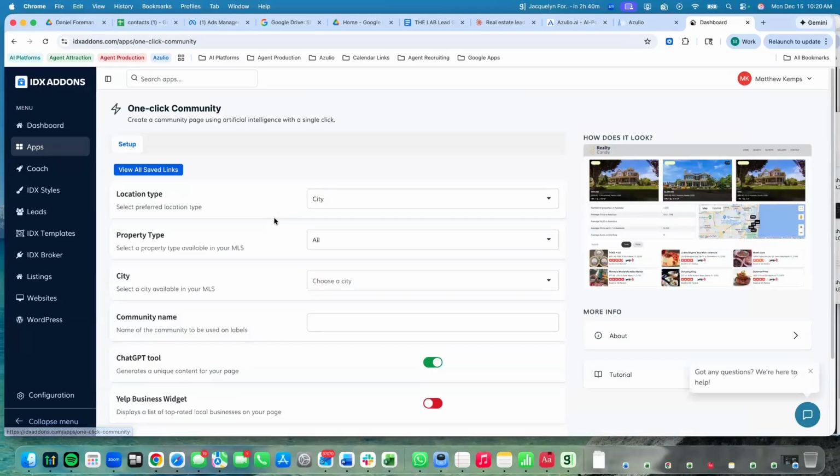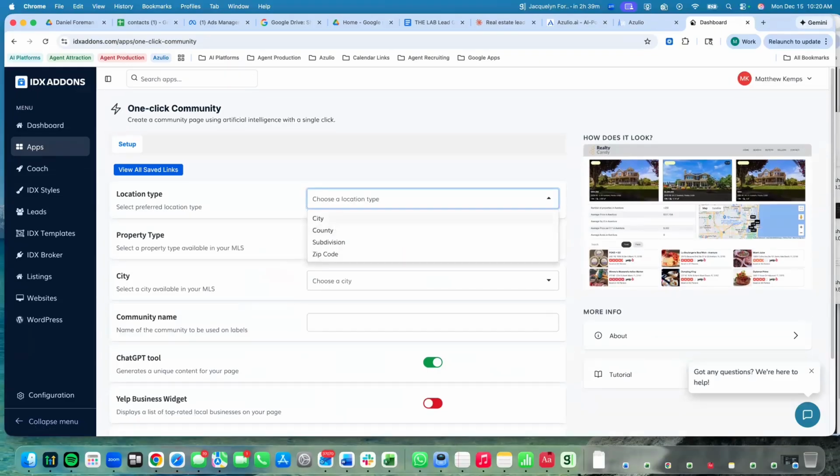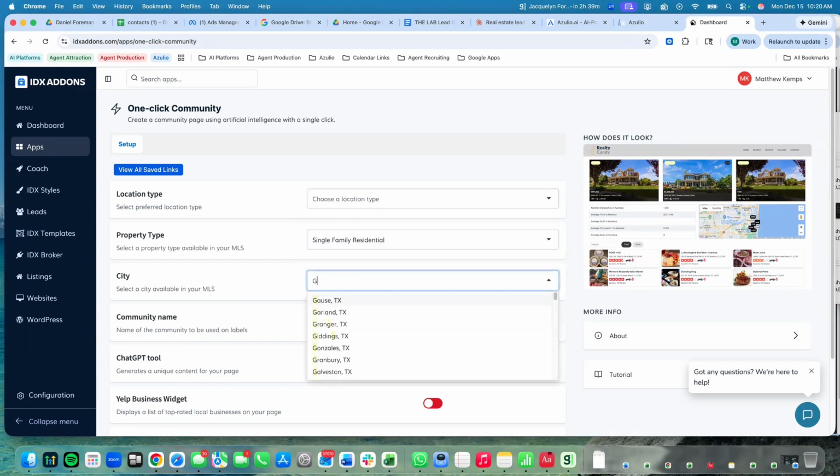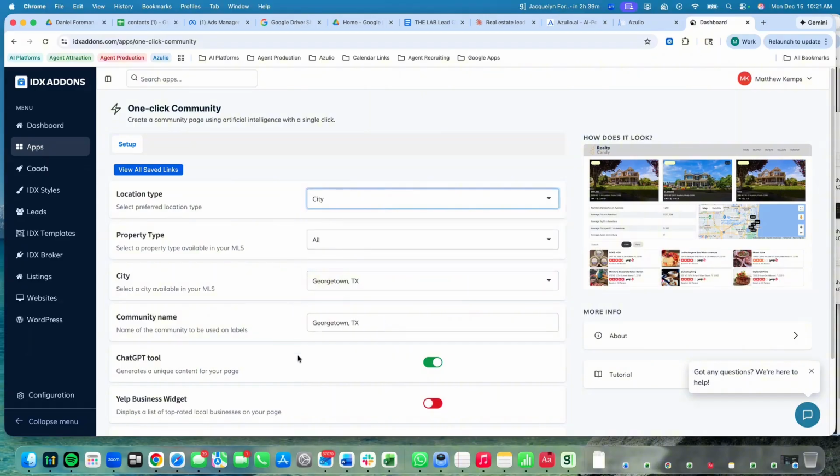Bingo. Okay, so I'm able to right here create a one-click community. So I'm going to then type this in as Georgetown, Texas. I want single family only. I'm going to type in Georgetown again here. City. Community name is Georgetown, Texas.